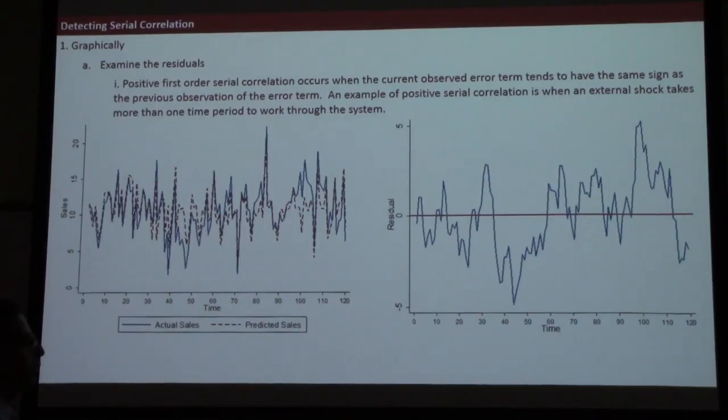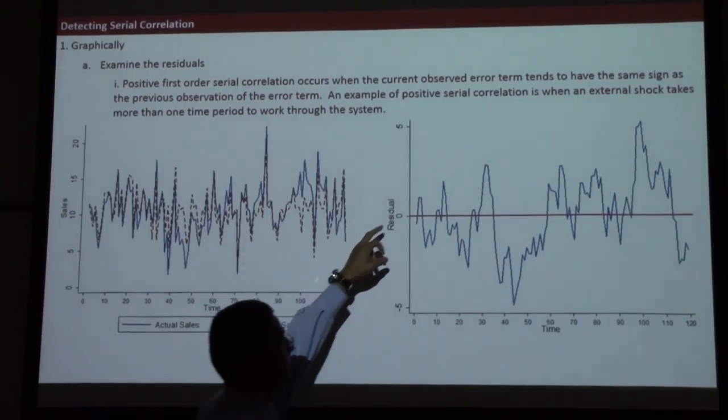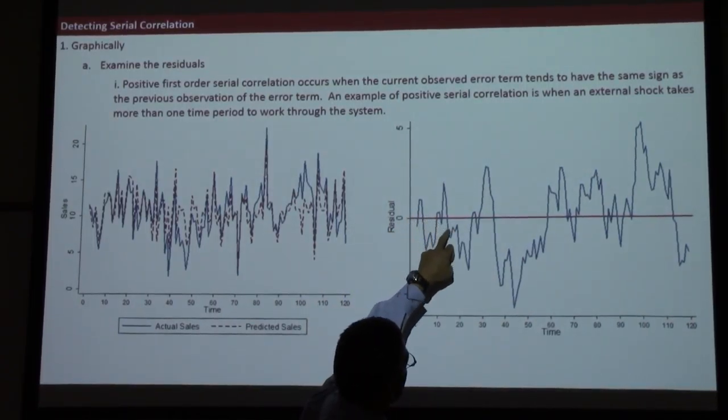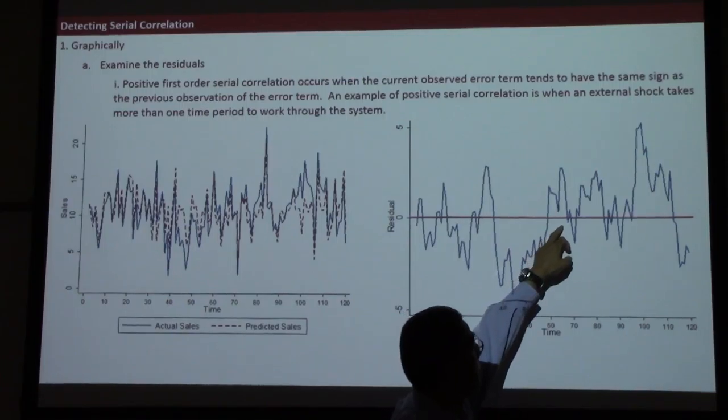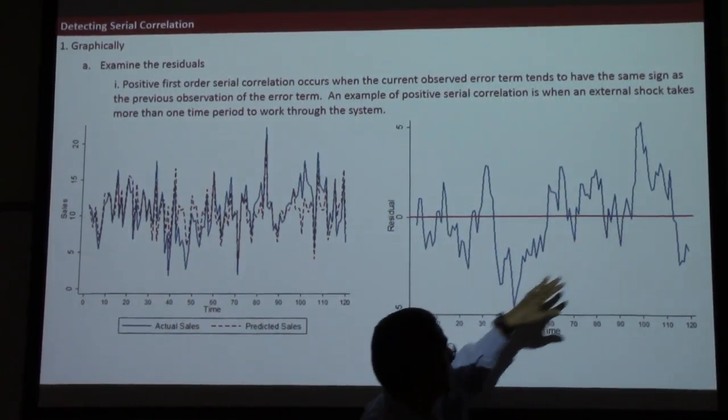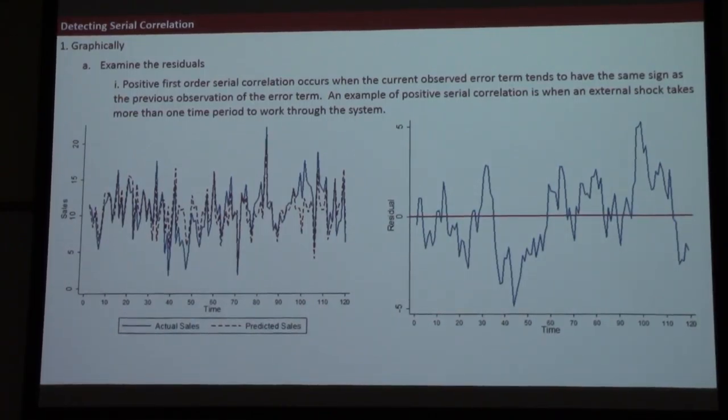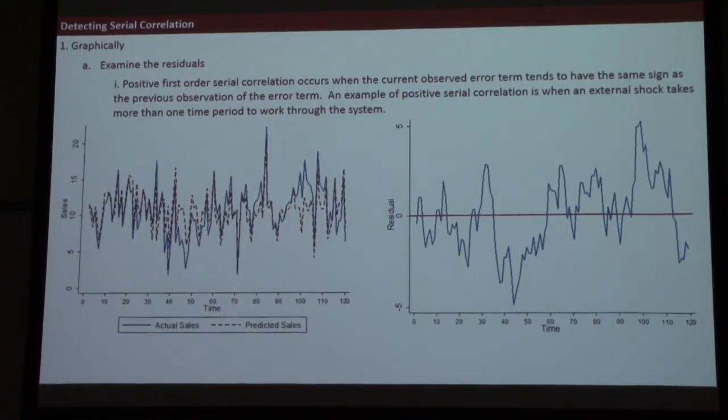If you look at this, you see that we don't really see randomness. You see a pattern in the residuals. They're declining here, and then they start increasing here, and then they decline there, and they increase there. In other words, there is a pattern over time to the residuals. If they were purely random, it should just be all over the place, like boom, boom, boom, boom. We shouldn't be observing what we're seeing here, which is they're falling, and they're rising. So when they're falling, when they're negative, they'll tend to be negative again.